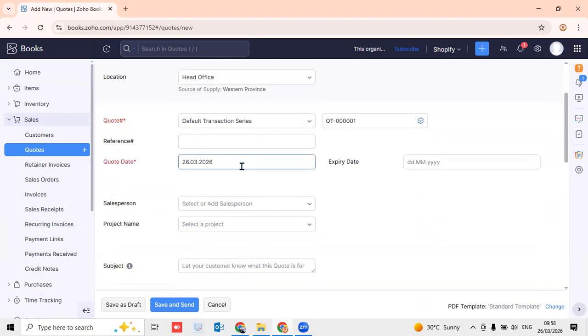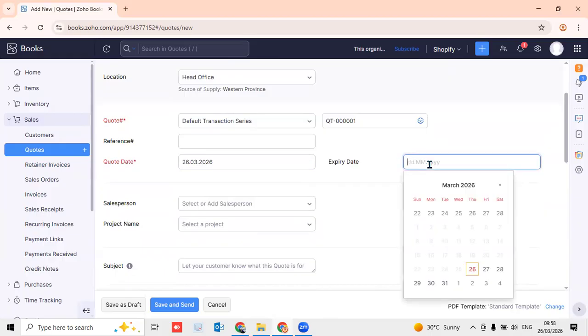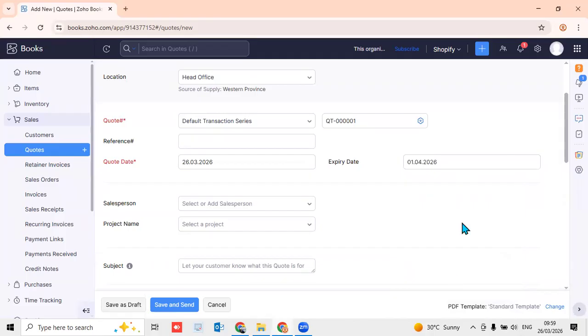You can select the quotation date and the quotation expiry date. Expiry date is for how many days this quotation is valid. For example, due to fuel price changes, we cannot issue a long-term quotation because the price is always changing. So assume we select 1 week expiry date.